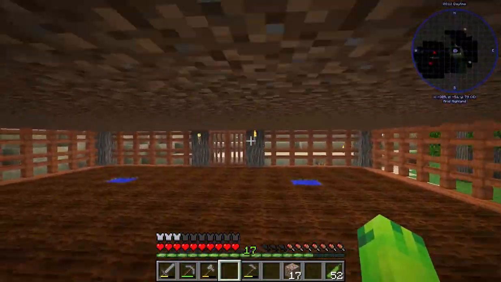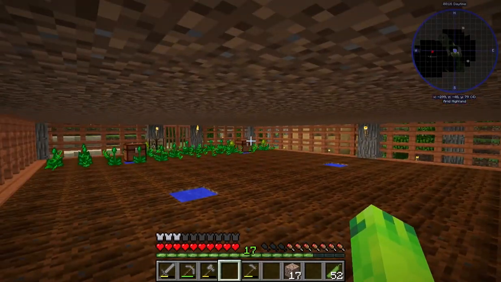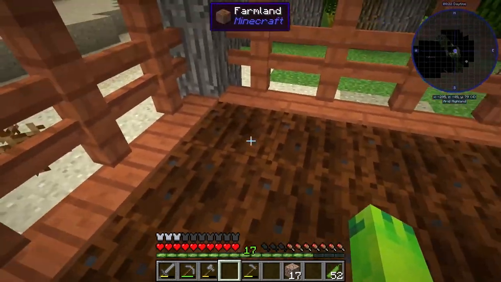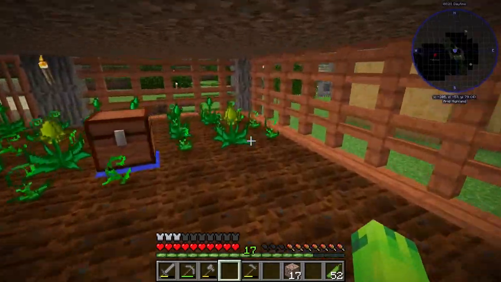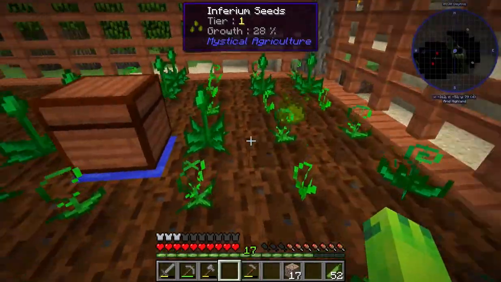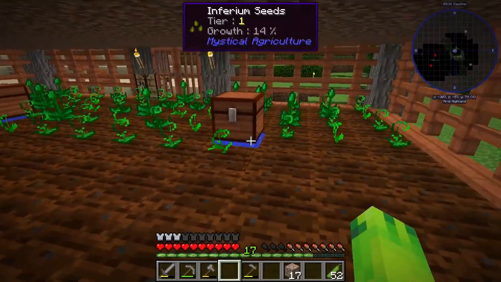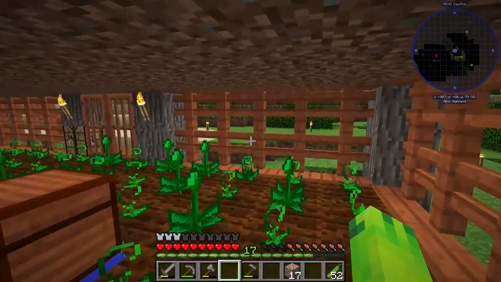I've occasionally gone far enough away where tumbleweeds can spawn, and somehow they've gotten in here and trampled a whole bunch of the farmland. I think they might be able to spawn on these edge blocks here, because I've always seen it start in this corner and then run all the way to the end. It only happened twice, I think, but maybe 3 times. That could become a problem because it could trample my Inferium crops and then I could lose the seeds. And while the seeds aren't the hardest things in the world to get, it's still kind of annoying. So I might replace these fences with more solid blocks just to stop that.